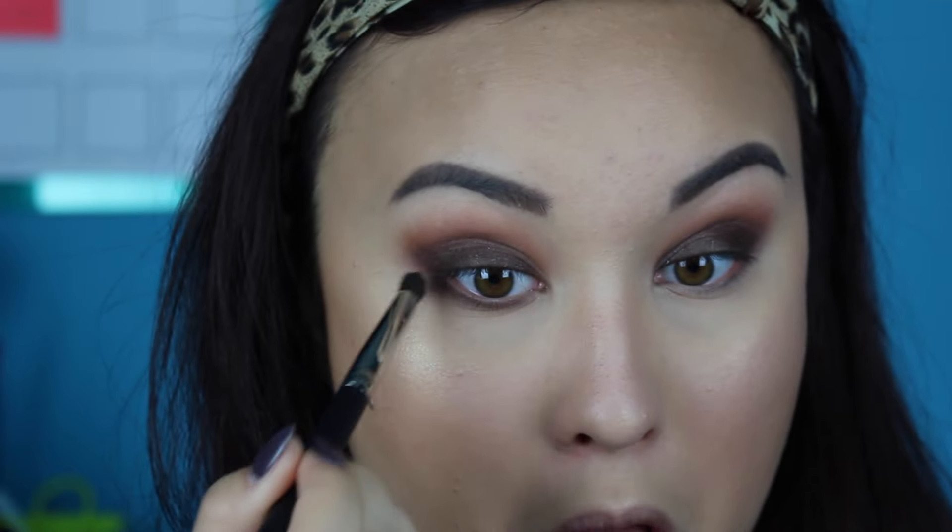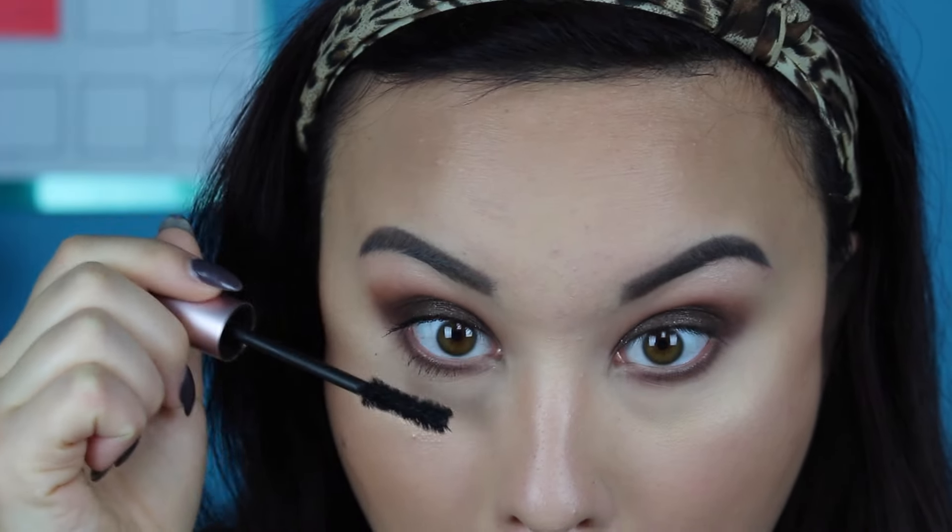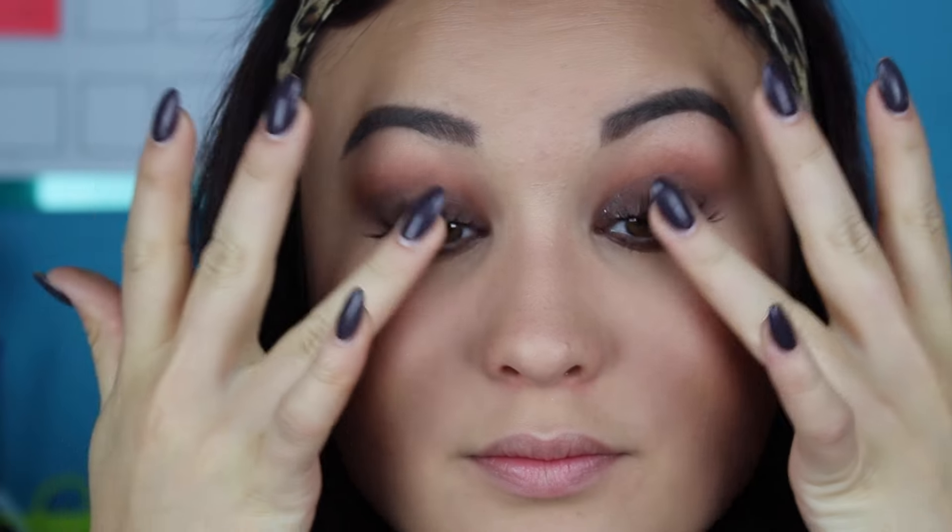Then I'm just applying a little bit of a brow bone highlight as well. I believe I used my face highlight, which is the Becca Shimmering Skin Perfector in the shade Moonstone, but you could also use the shade Bones from this palette because it's just the same kind of shimmery highlight. Then I'm applying a little bit of my Too Faced Better Than Sex mascara just because it's a nice clumpy dramatic mascara. Then I went for the Salon Perfect Perfectly Glamorous lashes — I've never worn these before — and I think they're really pretty. They have some of those piecey lashes which I kind of like.